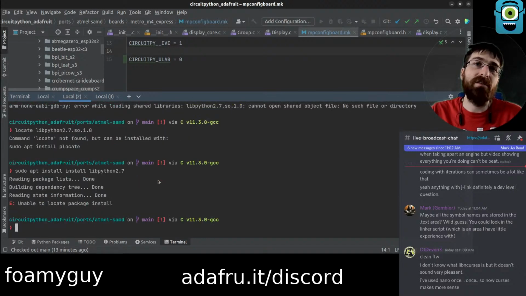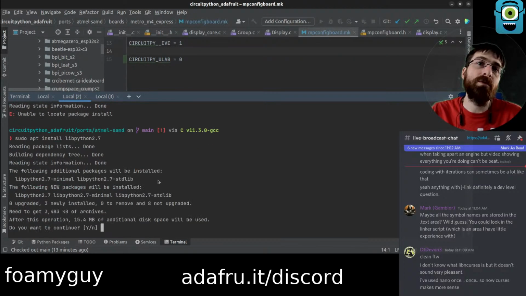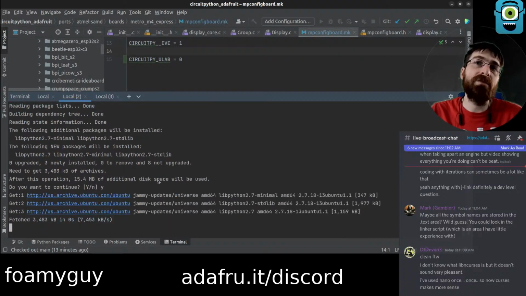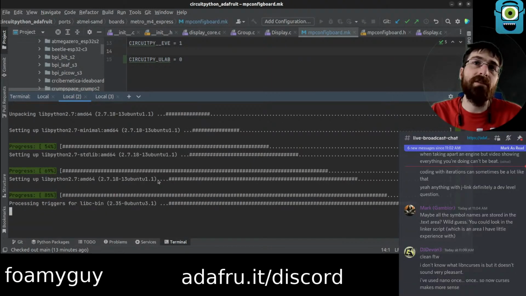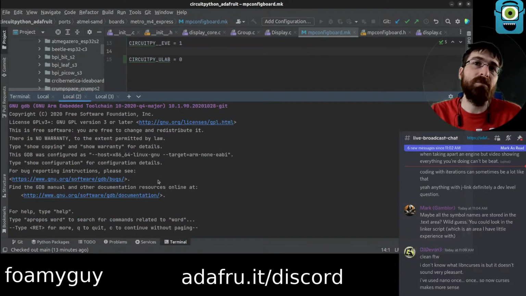It is weird though. I mean, I don't. Oh, okay. Well. Oh. It is weird though. I don't have Python 2.7. I don't know. Maybe this is gonna install Python 2. I don't really want Python 2.7.